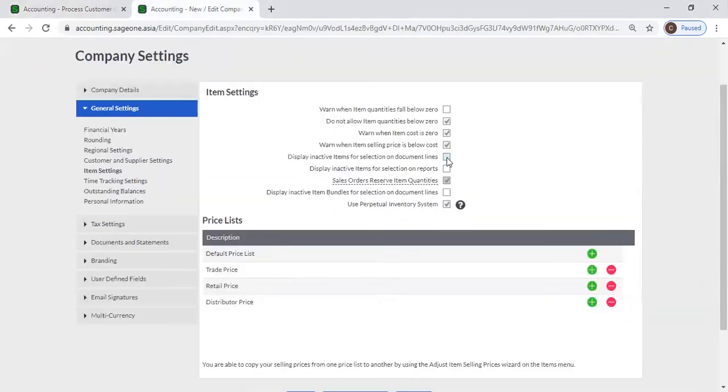If you tick this option, inactive items also display when processing a transaction, but if you untick this option, inactivated items will not display for processing transactions.